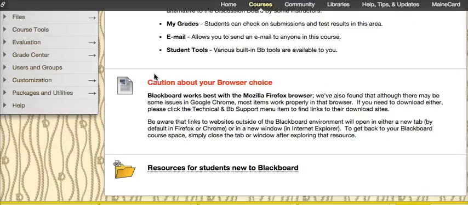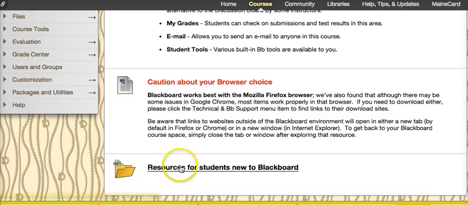This is important about your browser. Okay, Blackboard works best with Firefox. Okay, Chrome can work, but there's some issues with that as well. I use Chrome on my Mac and don't have any problems, but others have. So Firefox works the best. If you're used to using Internet Explorer or Safari, please download Firefox and make sure you use that because you're just going to have problems with it. Okay. So make sure that you do use the Firefox.